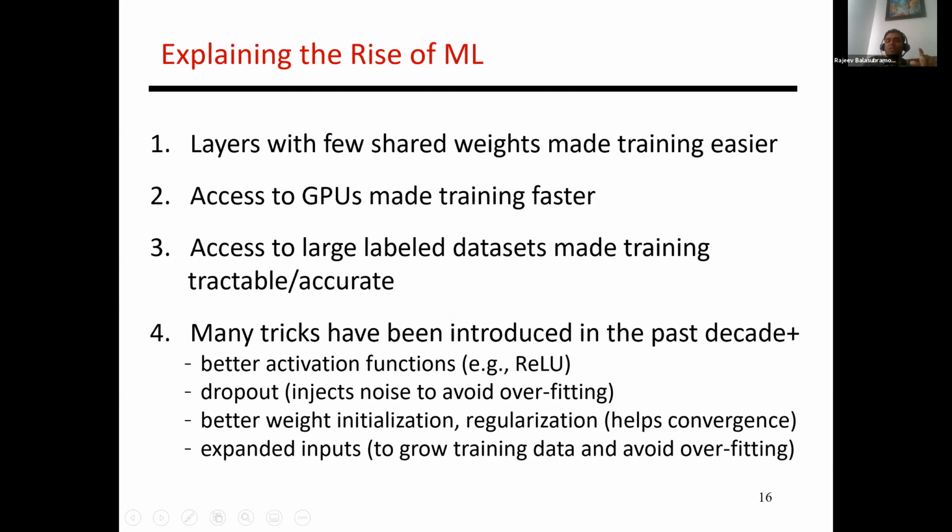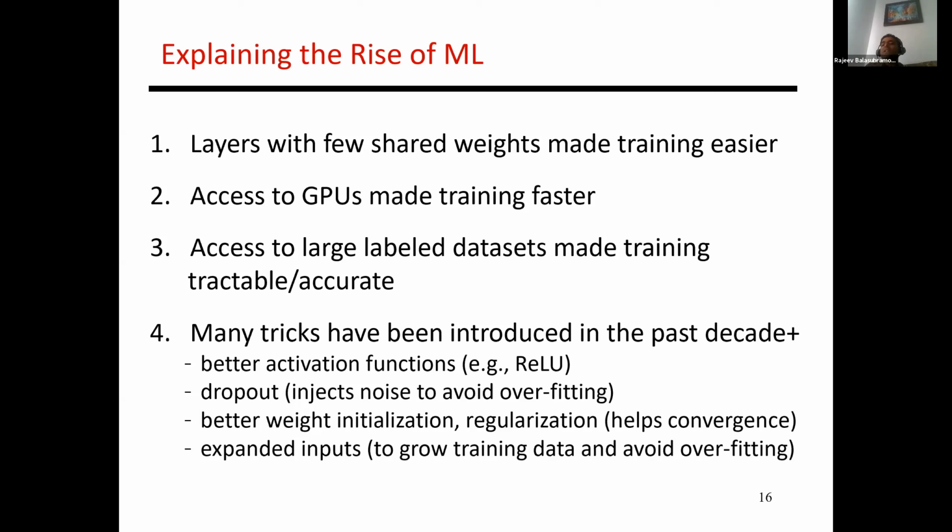Somebody had asked a question earlier, how did we overcome the vanishing gradient problem? This slide in some sense captures why we made these big strides from 2005 to 2015, right? The first thing we did is we said, let's introduce these convolutional layers. In the early layers, you have very few weights because you're only looking at a part of the input, and they are shared among all the neurons. So there are only a few weights that have to be learned.